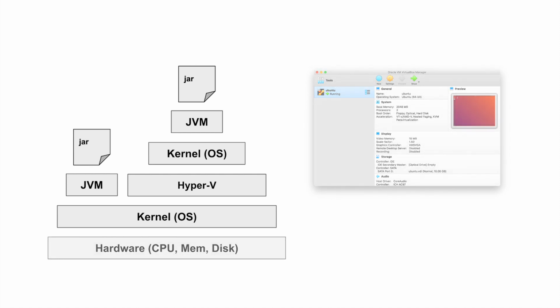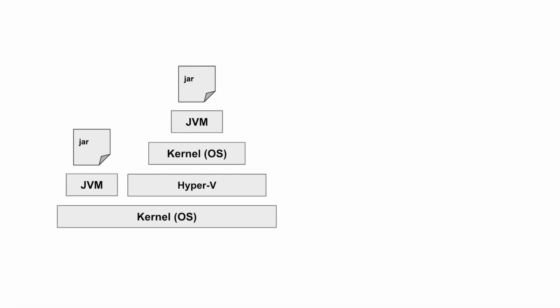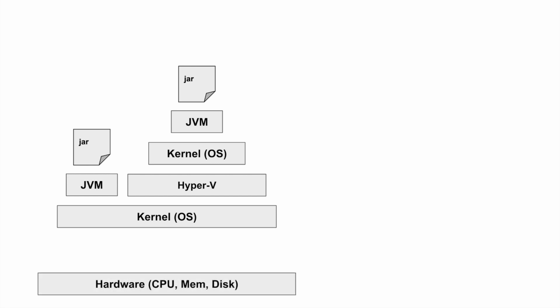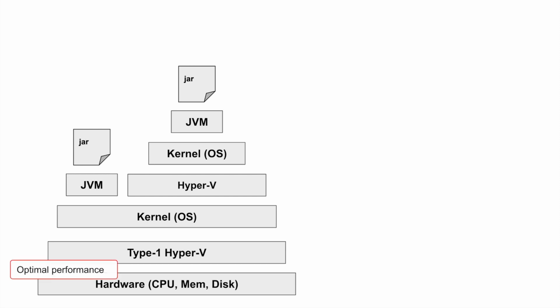So to answer that, we have to look at the hardware. Cloud providers like AWS provide hardware, of course, but they don't give you access to install OSs directly on the hardware. Instead, cloud providers provide a type 1 hypervisor. So something really similar to VirtualBox, but with two key differences. The first difference is the type 1 hypervisor that cloud providers provide is installed directly on the hardware, and that's for optimal performance. So it gets you better performance than something like VirtualBox.